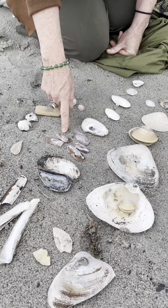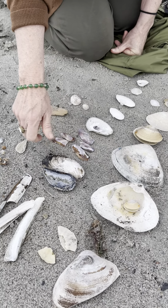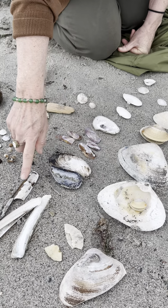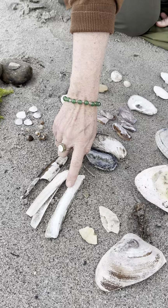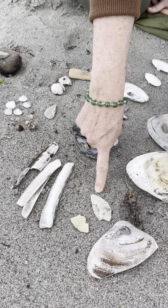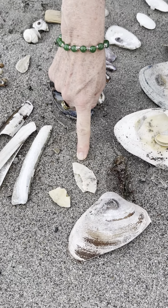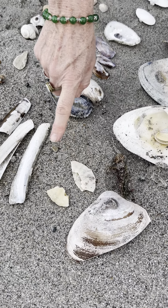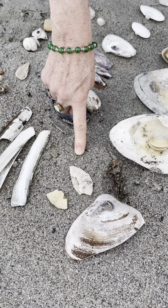We have one on the Pacific coast that looks just like it. Then we have some horse mussels, blue mussels, and jackknife clams. There's a big piece of one there, but there's a couple of them whole. Oh, and we even found some pieces of sand dollar. So one time we were here many years ago, and a gentleman had found three beautiful sand dollars right over here. So I always thought I'd keep my eye open for those.